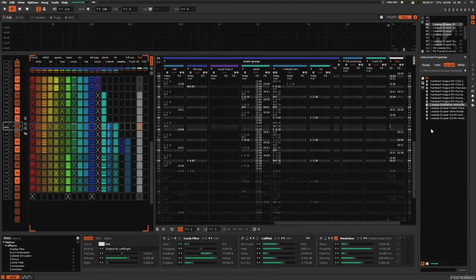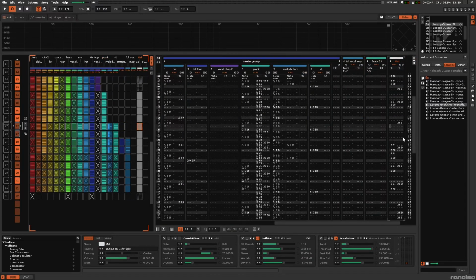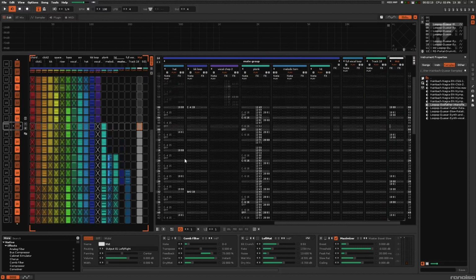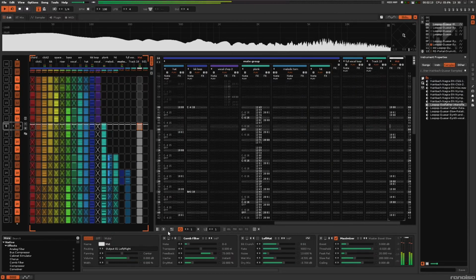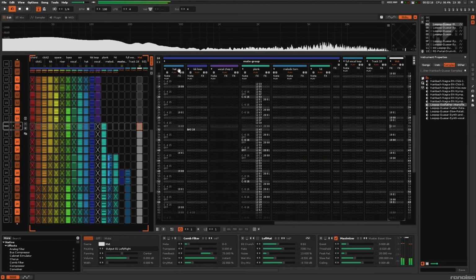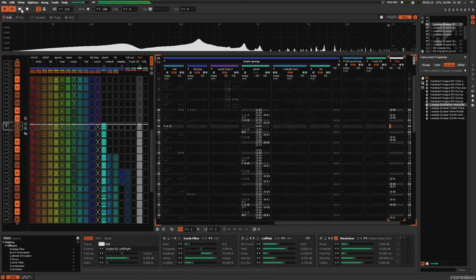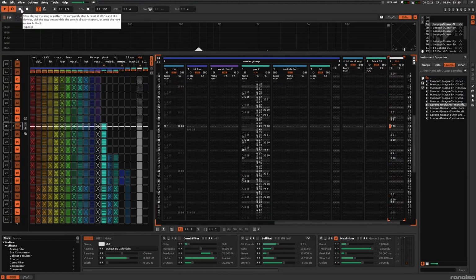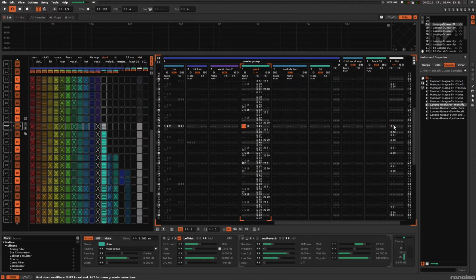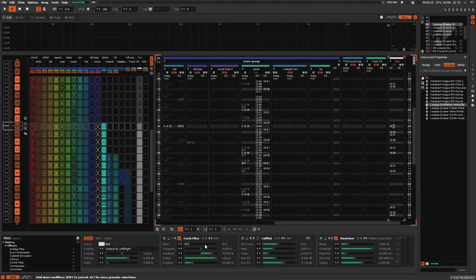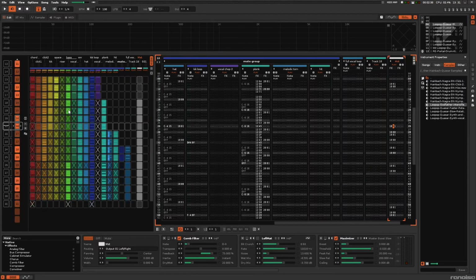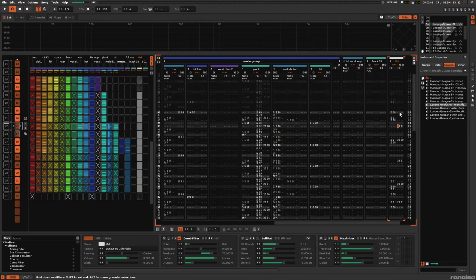Yeah, one thing I didn't mention actually is the master. I have some master effects going. So over here, at this point, I introduced some comb filter modulation. Yeah, so if you heard that kind of stutter, that's what this comb filter was causing. And actually, the note is slightly higher here, so it's a little bit of a short delay. And later on in the track, I have this modulation here.